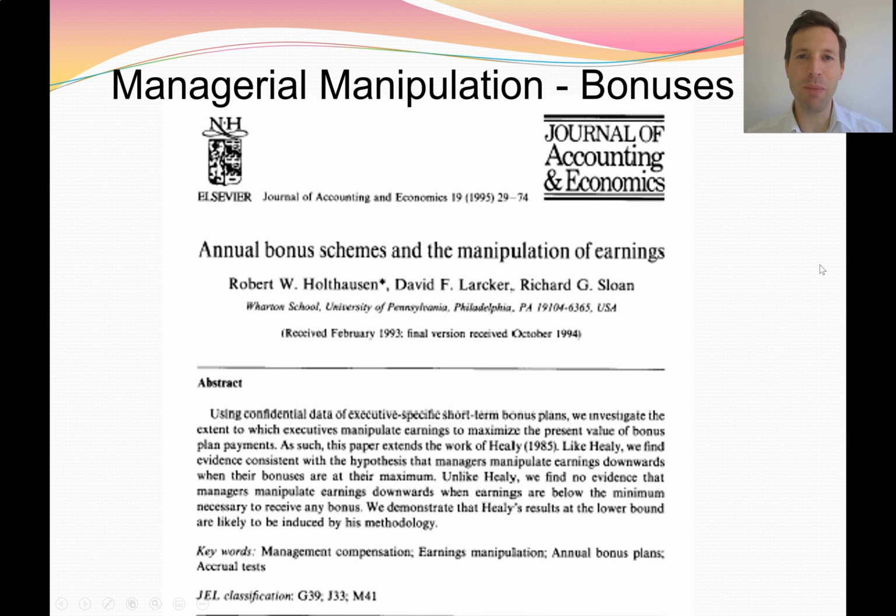We know people are motivated by money. Managers are definitely motivated by money. This paper looks at managers' bonuses, and it finds that managers are likely to manipulate their earnings to maximize the value of their bonuses. And in prior papers, they've shown that if a manager is reaching the maximum of their bonus in a certain year, once they reach that maximum bonus level, there's not really much incentive to improve performance beyond that. So you might save up some of your firm's performance for next year to make it easier to earn your bonus next year. So we need to look at the manager's bonus and incentives for reaching certain profit targets and see how that might influence the accounting as well.